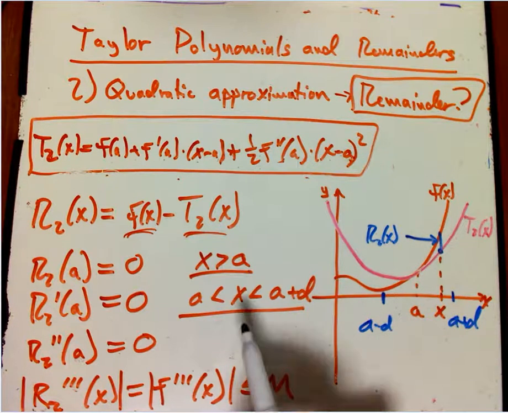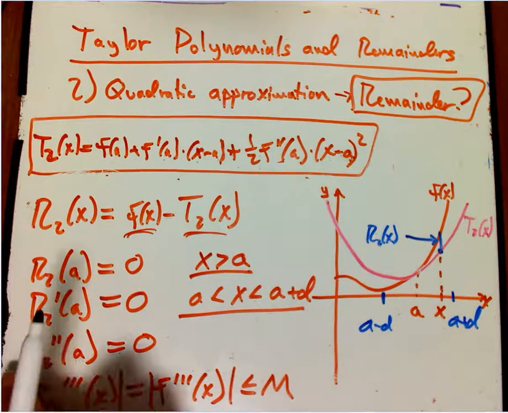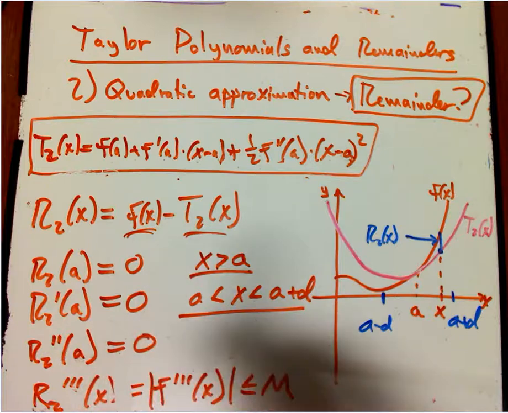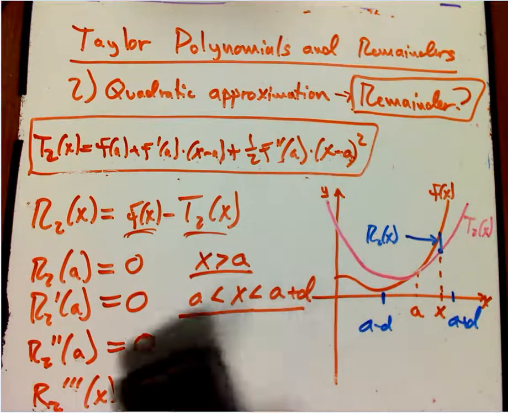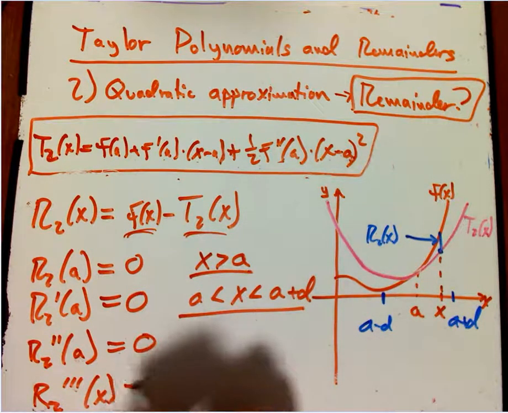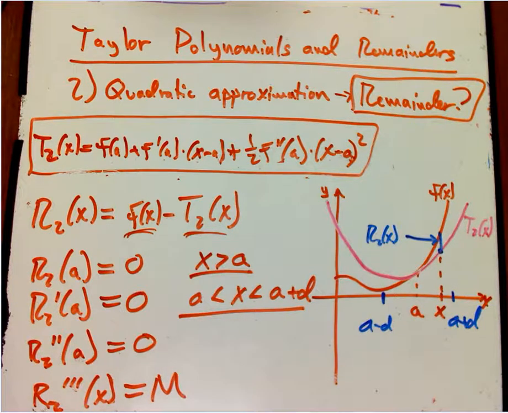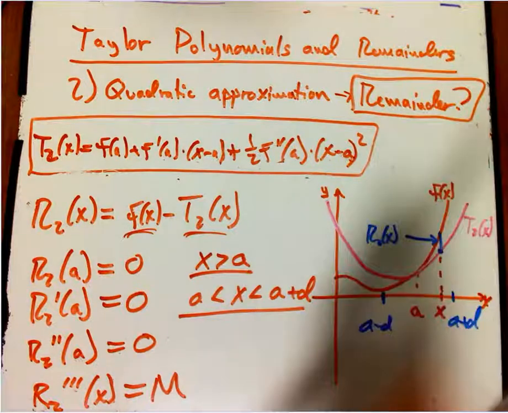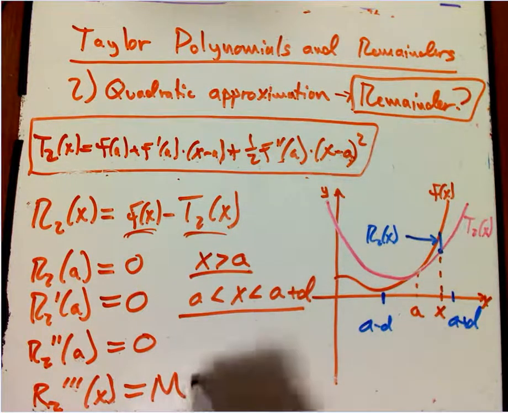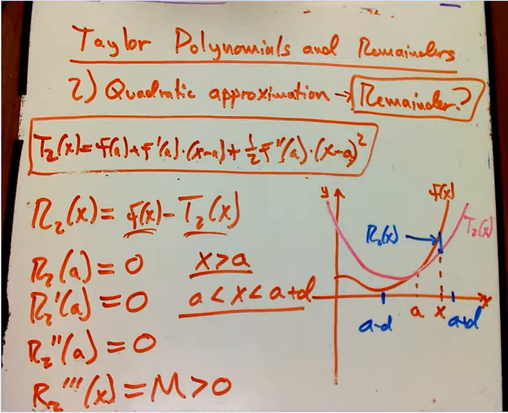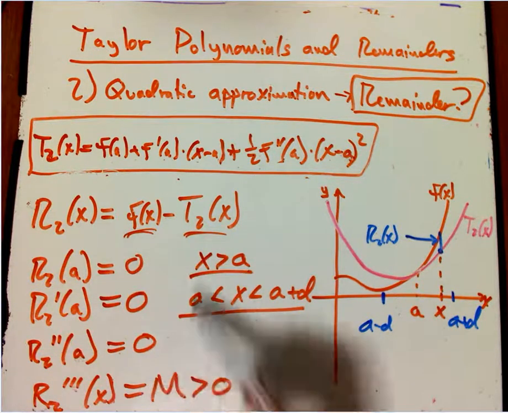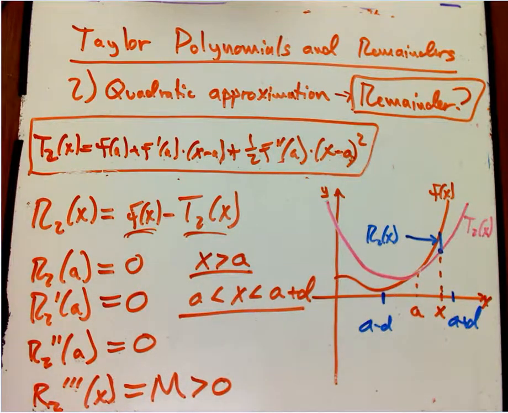And we're going to say the worst case scenario is where this remainder function actually has third derivative always equal to M. It takes advantage of all the turning away from a quadratic, upward away from a quadratic that it can. And M here is always going to be a positive number. Okay, you know what? This is something we can just do antiderivatives on and get an exact formula for R2. So let's do that.